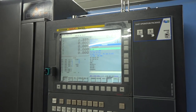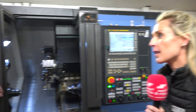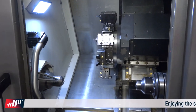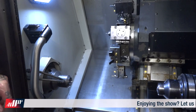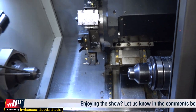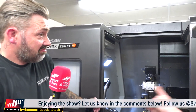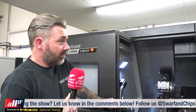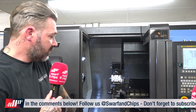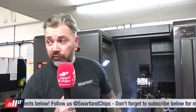Right, first machine — why did you go for this one? Because it can do everything basically. We've got a sub-spindle, we've got live milling, so as a first machine it's effectively two machines because it's got two spindles. And you've kept with the Doosan brand throughout quite a few of your machines? Yeah, they're very reliable, good value, and they look good.